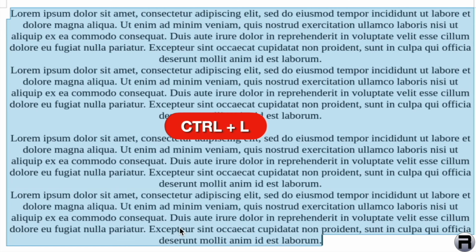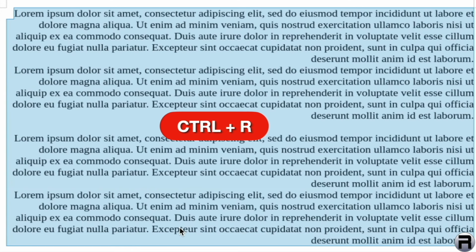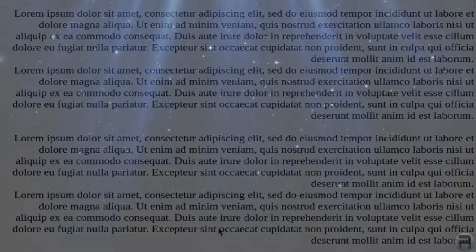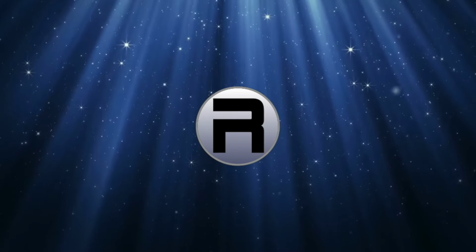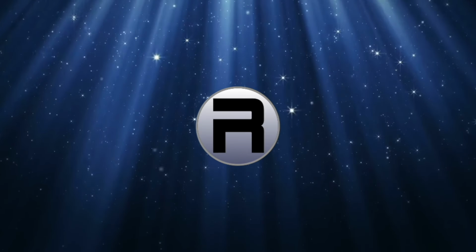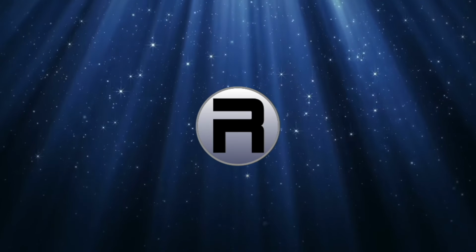Control L will justify everything to the left. And Control R will justify everything to the right. Those are basic formatting shortcuts, really. Right, I don't really use many more shortcuts other than that. Someone did ask me what my shortcuts were, and that's all I use, really. I'm a bit of a mouse jockey when it comes to applications.